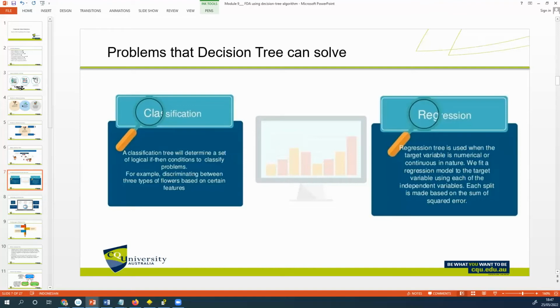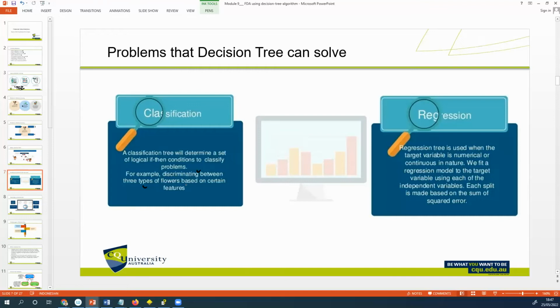So in classification, we need to discriminate between types of products or conditions based on certain features.